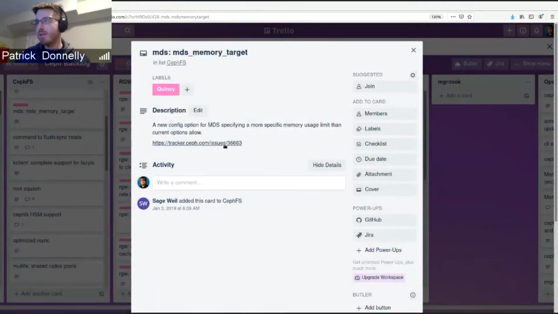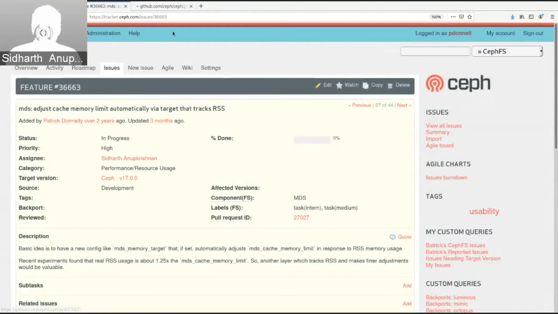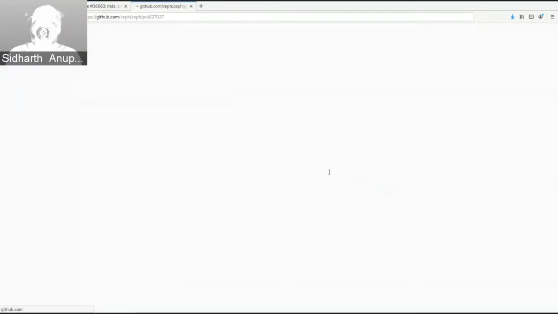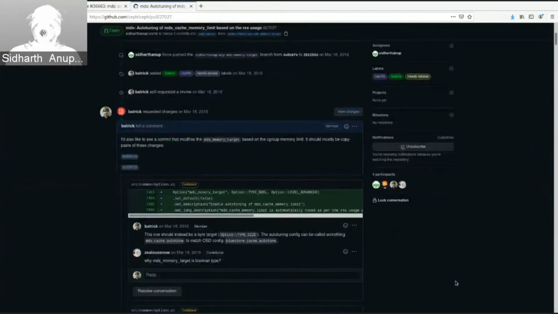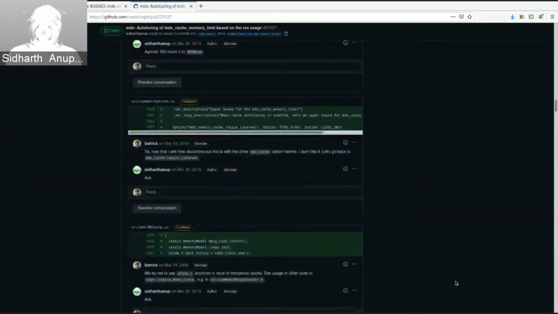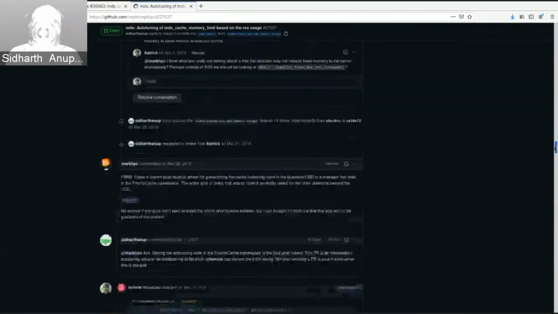MDS Memory Target. This one I had abandoned because Mark Nelson wasn't happy with the current approach of tracking the RSS. He wanted to go for a priority caching approach. So I've taken this up again. Right now I'm working on a draft PR for that. So I'll probably send another PR based on that.